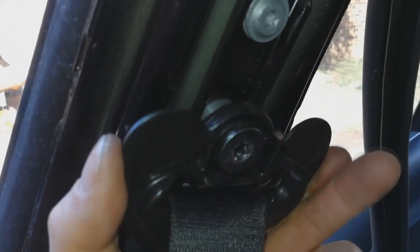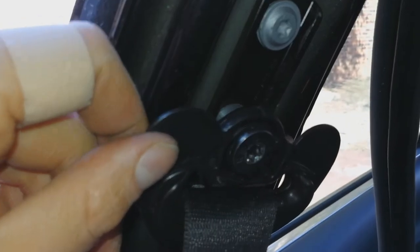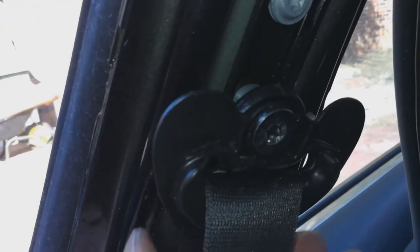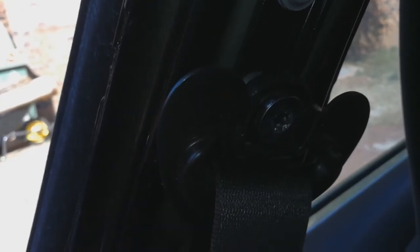The important thing to notice is that you can make this very tight, but it won't make this part tight because the spacer hits onto a platform. So obviously you've got to make the seatbelt top bolt tight, but then this will still have some free play in order to move.